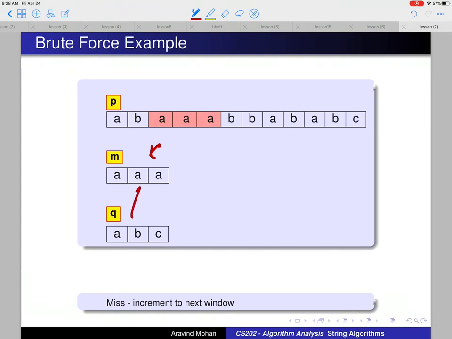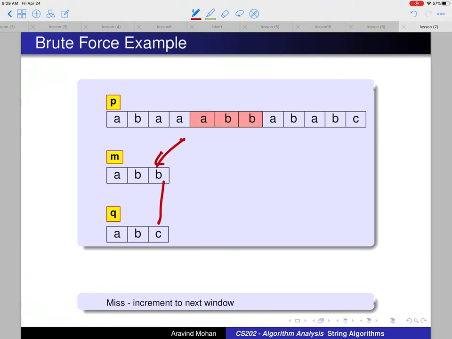And again, you can see we do that comparison, and we find out at the second stage that the second item did not match. It's a miss. So we would increment it to AAB, and then again we find that it's a miss. So we are going to increment to ABB.